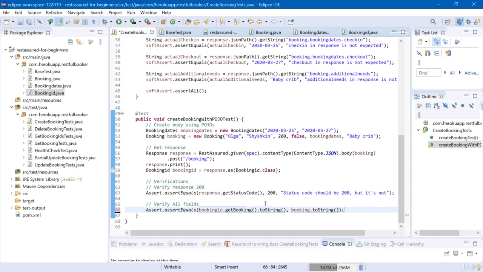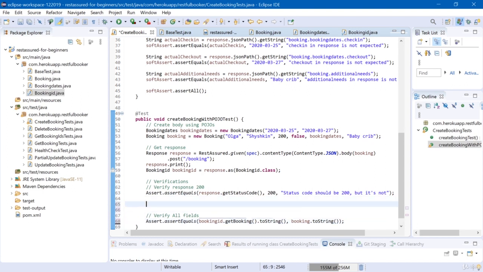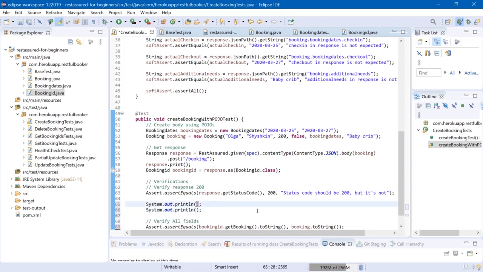And we can actually print them to console so we can see them. Let's do two system out print lines so we can print and compare them. So first one gonna be request booking, and second response booking.